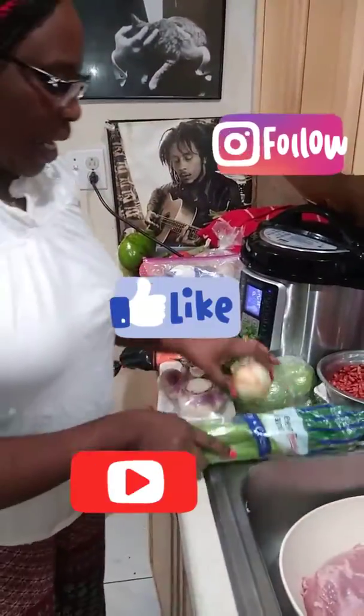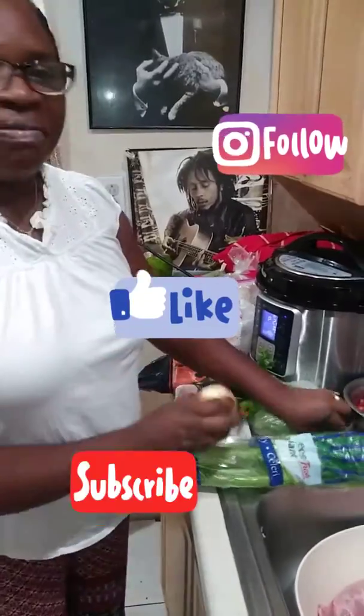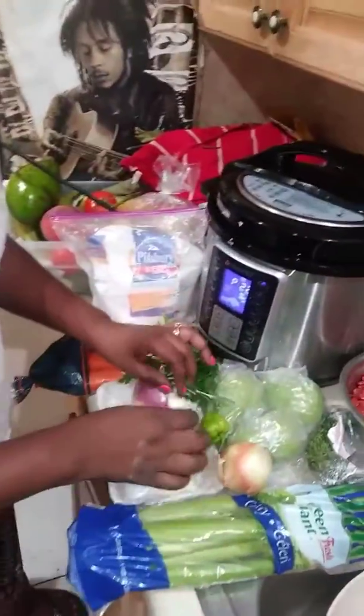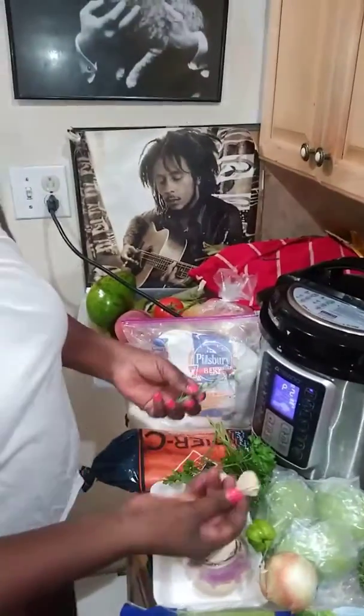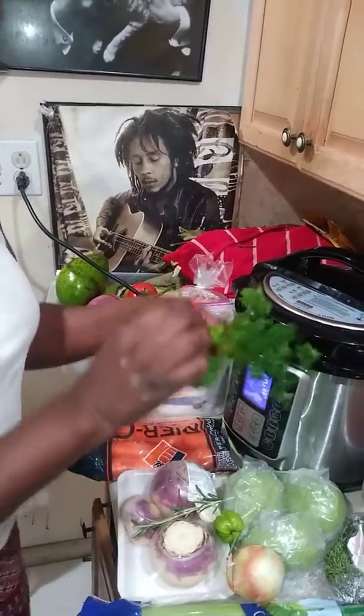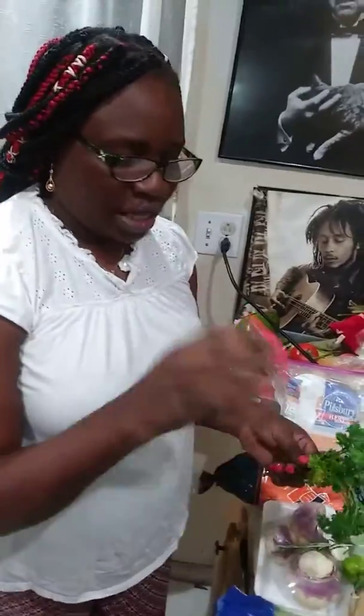We have celery. I'm going to put in two stalks. I'm going to cut it small. I have my onion. I have my thyme. I'm going to put scallion. This is chocha. And this is turnip. I have garlic. I have rosemary. I have parsley. I like cooking with parsley because it's also very healthy. It's healthy and I like to eat healthy.